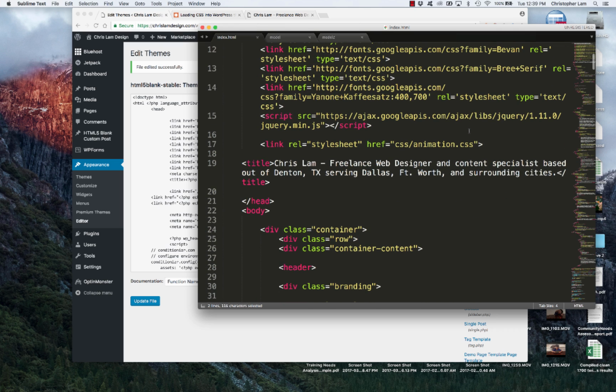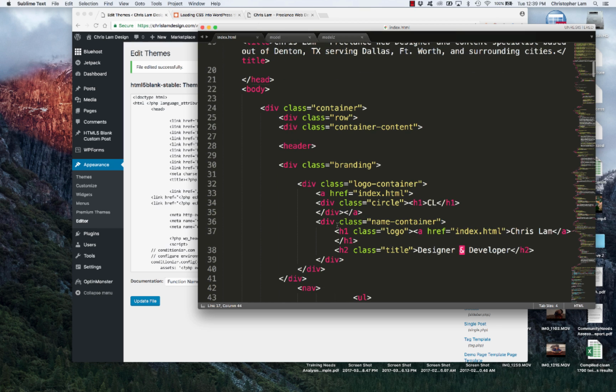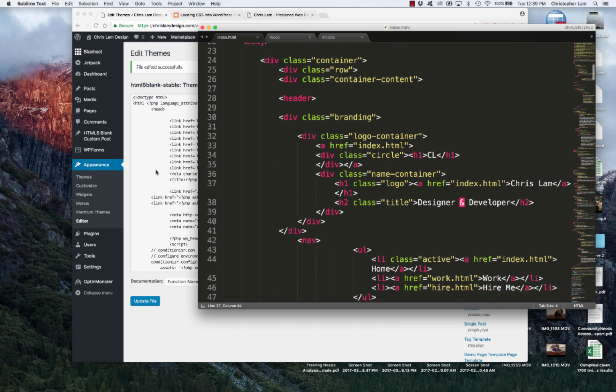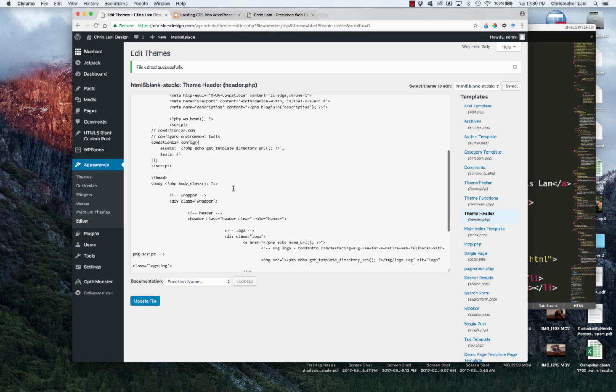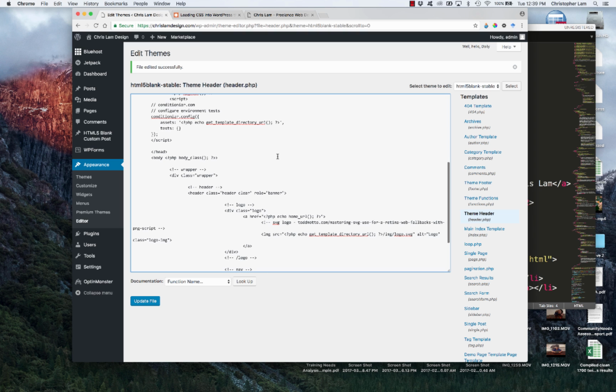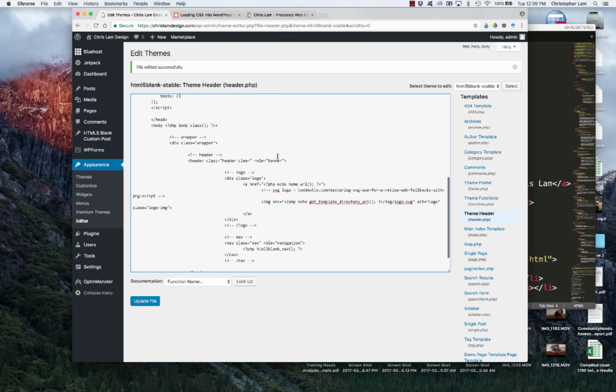And it looks like I've got animation.css linked as well. I'm not going to mess with that. Linking external additional style sheets is a whole pain in the butt, so we're not going to worry about that right now. So that takes care of the head. Then I want you to notice, scroll down and find the body. So this is where our body opens.